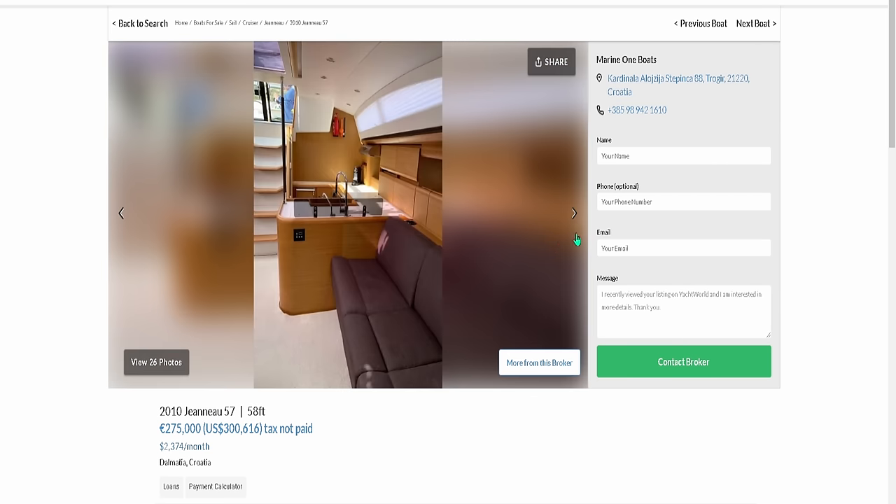X-Yachts — fantastic boats, very fast. Live them, love them, learn them. But it's more of a race boat. You've got the traveler right in the middle of the cockpit — that's a race boat. Could you live on it full-time? Absolutely. Are there more comfortable boats? Of course. This one's $300K — it's fast, it moves, it shakes, it bakes.